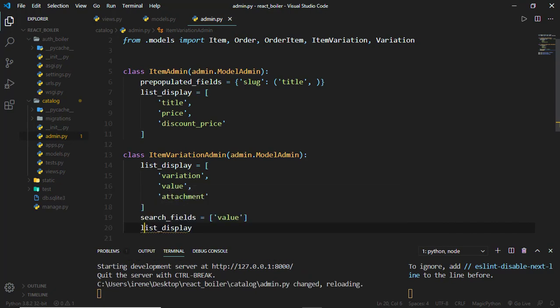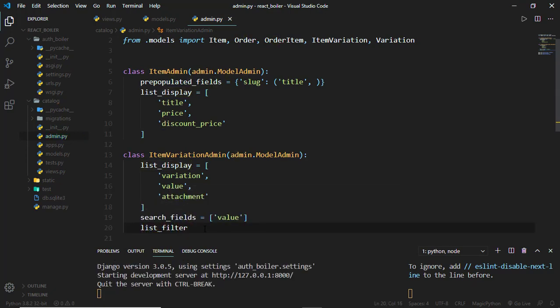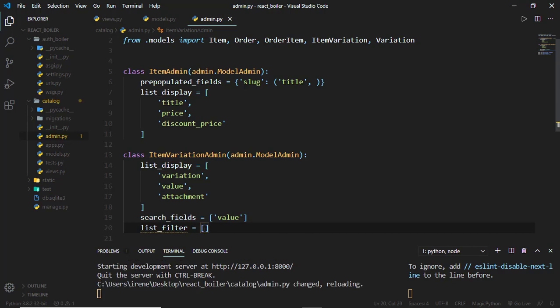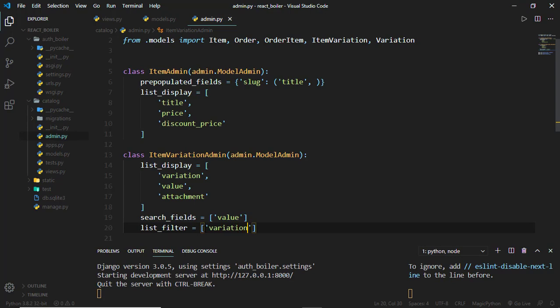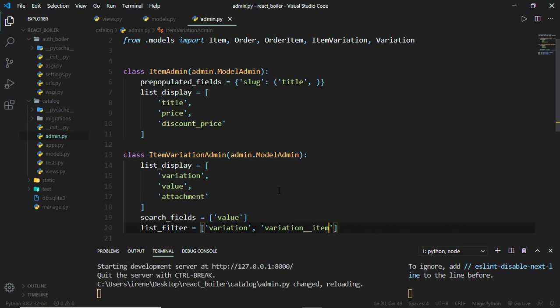So this is list_filter, and set it to a list there, so we can filter by the variation. And since the variation is also linked to the item, we can filter by that specific item. So variation__item to get to that item.